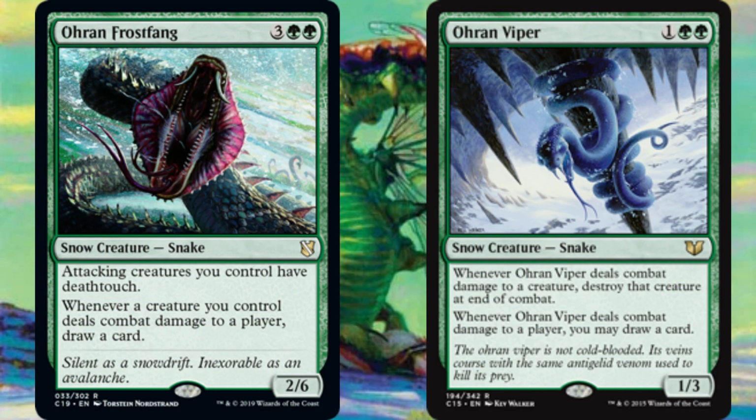Olrann Frostfang gives other attacking creatures we control Deathtouch, and whenever a creature we control deals combat damage to a player, we draw a card. This dynamic makes combat even more of a headache for our opponents. Do they block down our deathtouching creature and lose their creature? Or do they let a little combat damage trickle through while also putting a card into our hand each time?